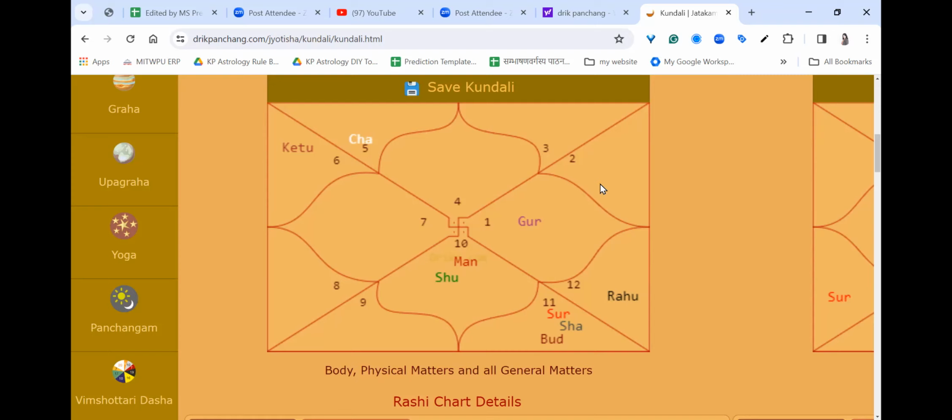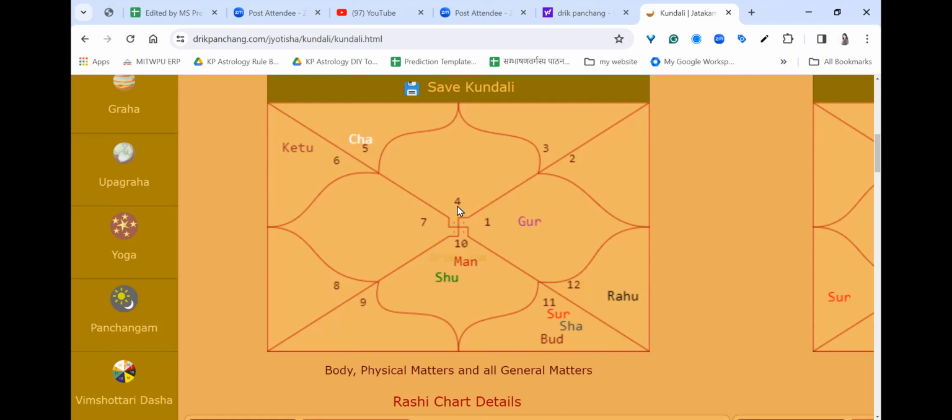Currently, at this point of time, any baby who is born will have the first house as this, that is fixed. This is second, third, fourth, fifth, sixth, seventh, eighth, 9, 10, 11, 12. So houses are fixed. Then what is this number? These 4, 5, 6 are all different. After 2 hours, this number will change. After another 4 hours, this number will change.